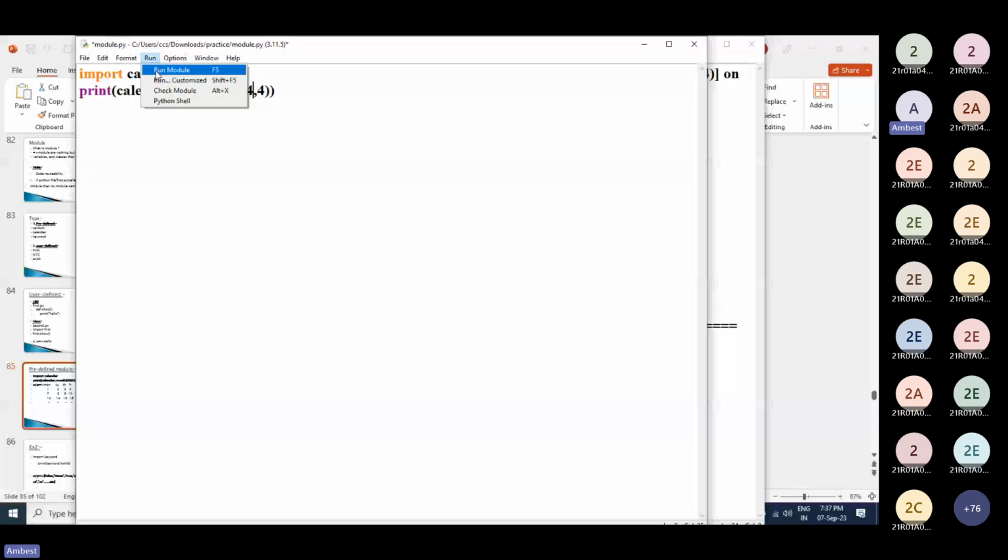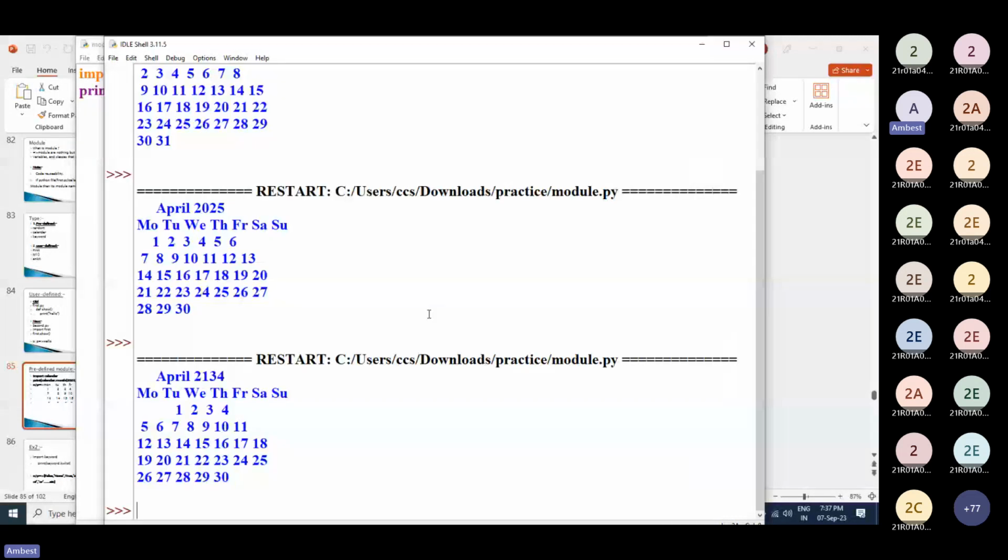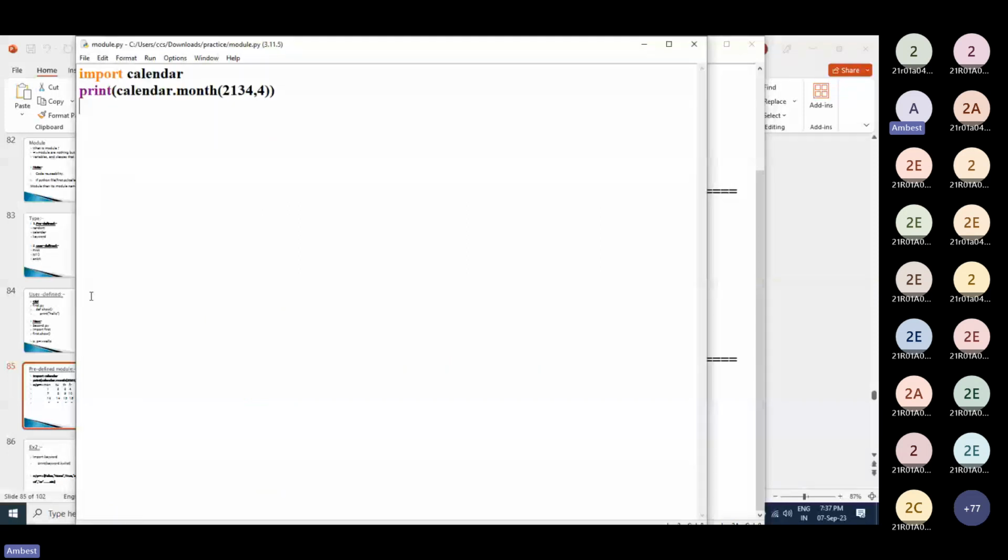These are called predefined modules, which are already defined, like time, calendar. These are predefined, right? Already they are defined. Even school students will be making some 100 years calendar kind of things, right? This is how it works. Let's take some other example.